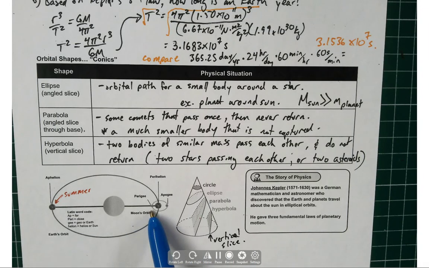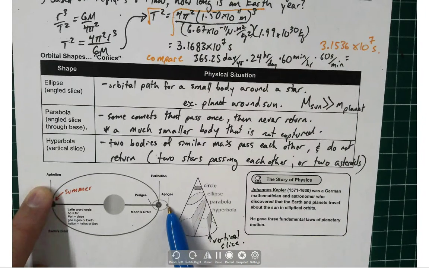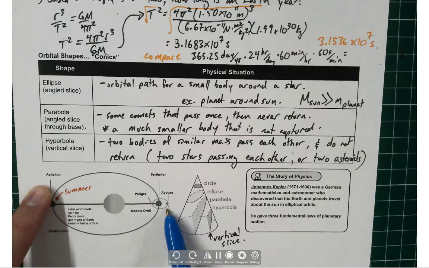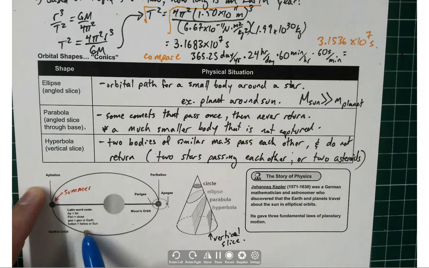When the Earth has the moon going around it, when the moon is closest to us, that's perigee. Notice peri means closest to. Perigee is when the moon is closest to the geo, the Earth. Apogee, ap must mean far from in Latin as a prefix. So apogee is when the moon is farthest from the Earth in its eccentric little orbit. There's a little bit of the Latin language there. And in your handouts, there's a little legend for Latin word decoding. Ap is far, peri is close, G or geo is Earth, and helion relates to Helios, the sun.